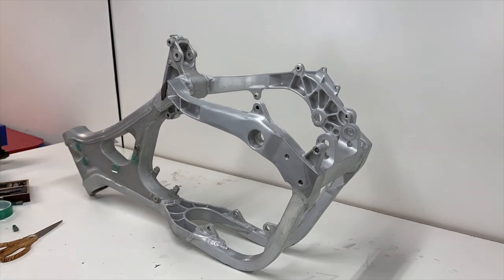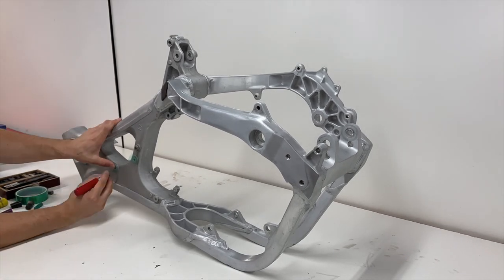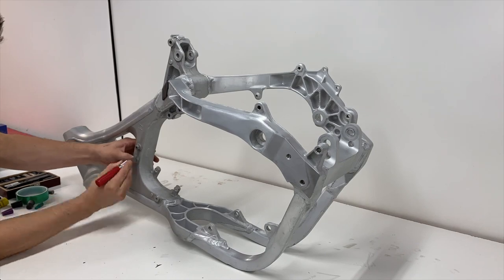Alright, and since the frame has a lot of important threads on it, I'm going to go ahead and mask and plug those off before blasting just to make my life easier and not get a ton of sand in the threads.